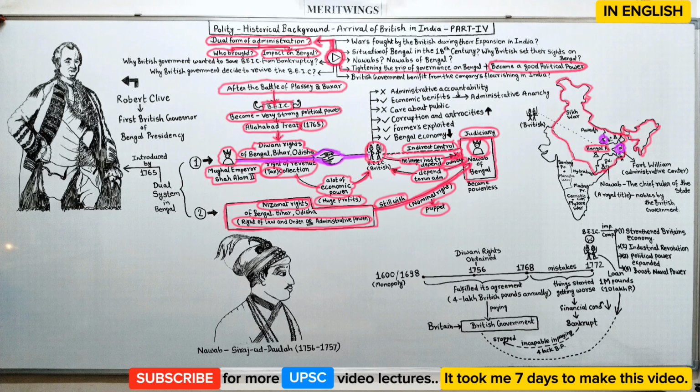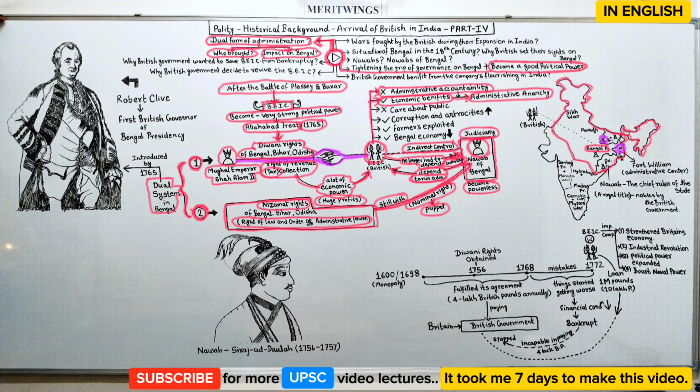Because due to this system, the Nawab had to depend on the British to run the administration. How would the administration run without revenue? Without revenue, the Nawab of Bengal became powerless. This means that at this time, there were 2 rules running in Bengal. One was the right of justice and law and order, that is Nijamat, which was with the Nawabs, and on the other hand, Diwani, that is the right to collect revenue, which had gone to the British. This is called dual system or dual form of administration, friends. In 1765, when the British got Diwani but Nijamat remained with the Nawab, dual system of governance started in Bengal.